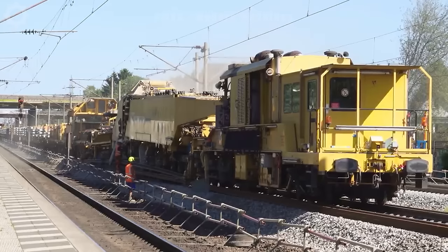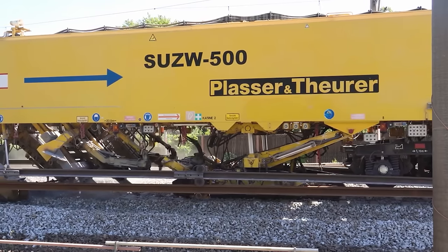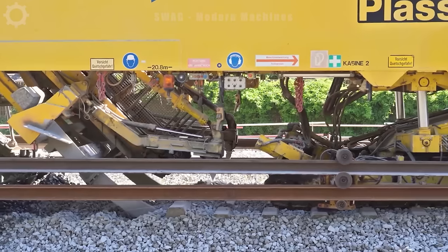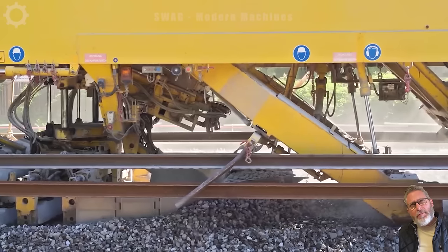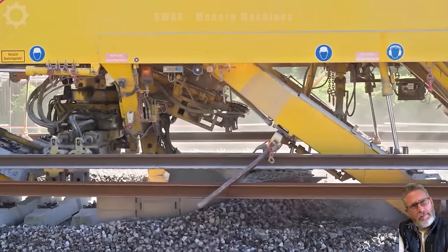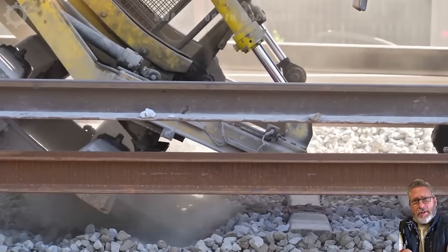A machine, a technology that greatly contributes to the repair and maintenance of train tracks. The locomotive's head recovered the old support, and the rear of the machine immediately added a new support. This machine can be compared to dozens of traditional workers, showing that the machine's productivity and completion speed are much higher than human labor.